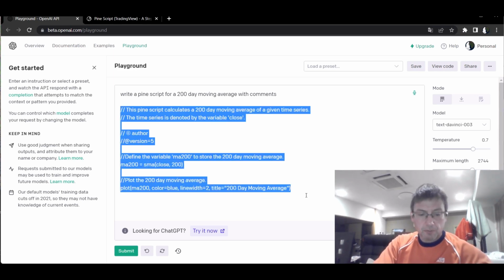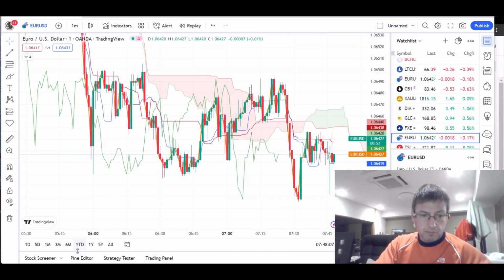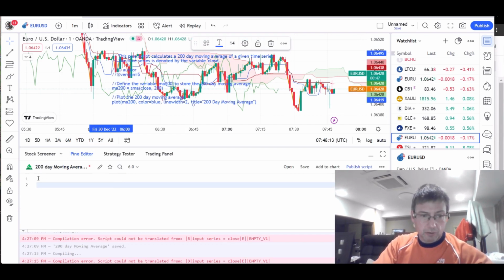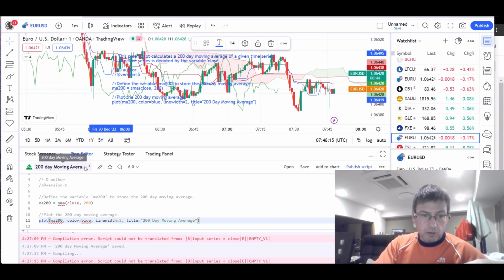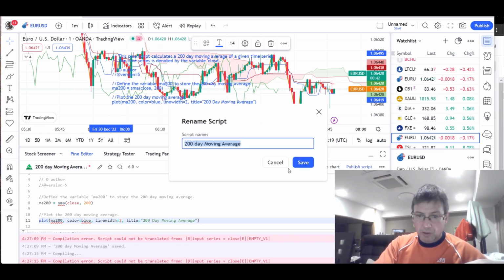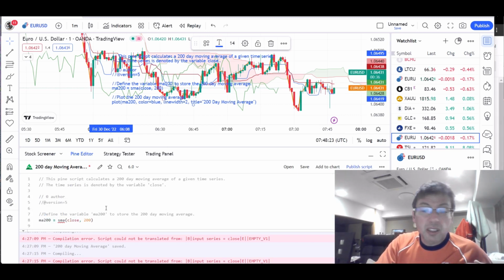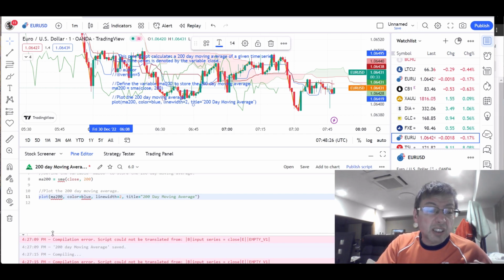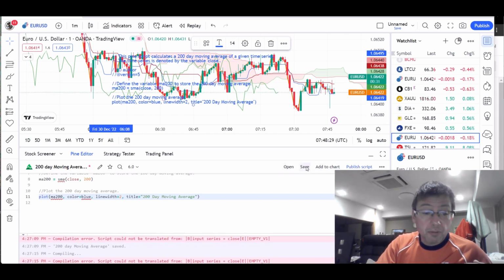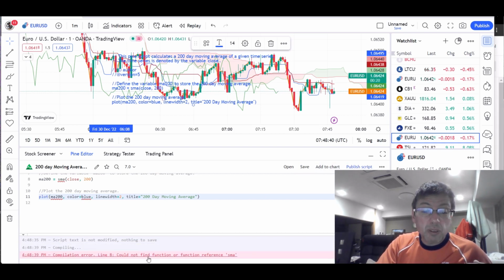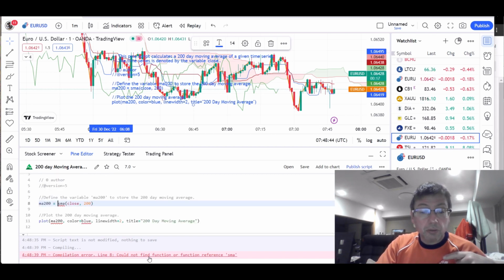Let's copy paste this, put it in the Pine Editor. I already had the name there. You can change it by double clicking, and then you can change it here. So now it says already here some red things, so probably these would be errors. You can see that I try to run it again. So you can do save. Can you not clear this? Oh, clear console, that's perfect. We do a save, script not modified, and then we do add to chart. That's like compiling. Compiling, it says function reference SMA, so we can double click this.